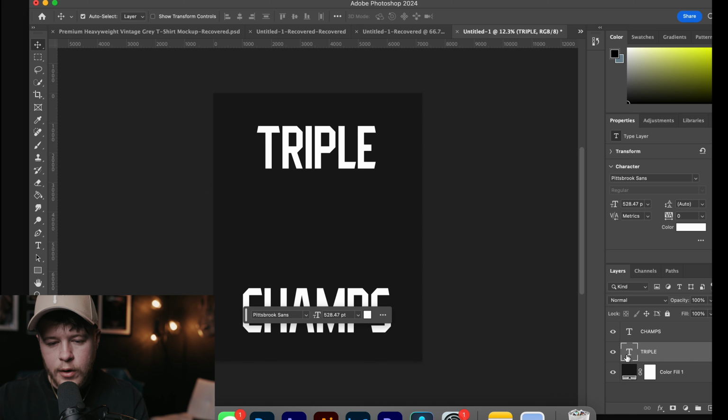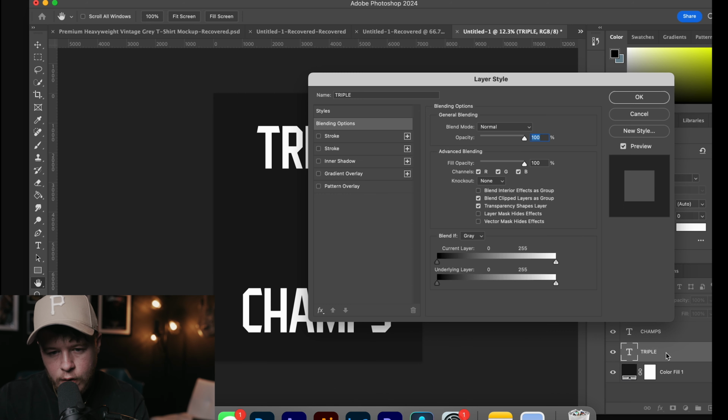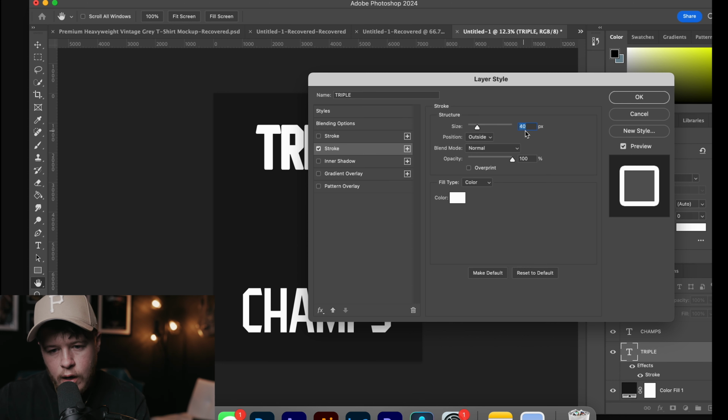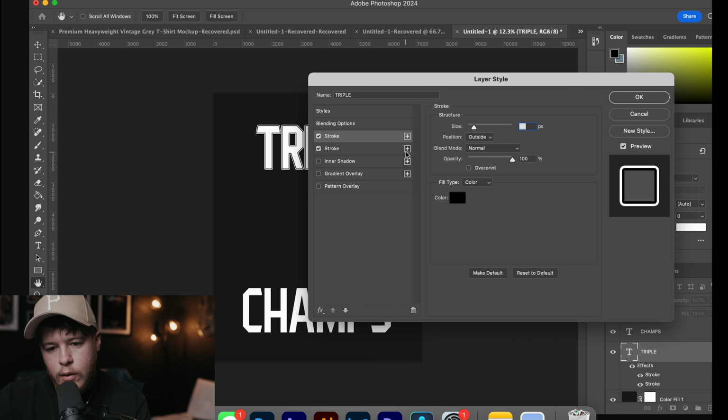Alright. The next thing I'm going to do is work on the actual style of the text. So we're going to go to triple. I'm going to double click over here. I've already set these up because I've made this design before, but I'll kind of walk you through my steps. This is the first one. We're going to add a stroke, and that's going to be at 40 pixels on white and on the outside, so you can copy that. And then I've added a second stroke, and the way to do that is you hit that plus button and it'll open up a second one, and that one's going to be black and it's going to be set at 20 pixels. All right, and it's also on the outside, so it's going to make this double layered stroke effect.